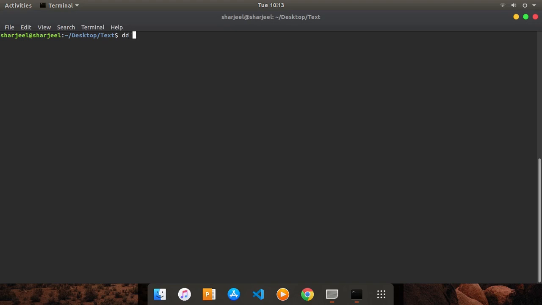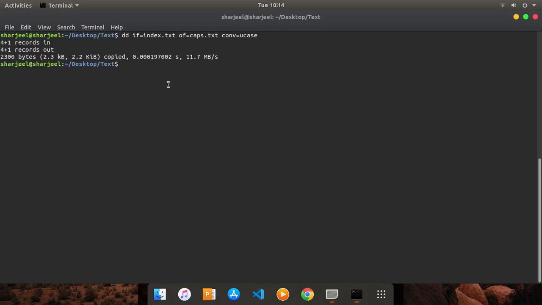Simply I need to provide dd, which is the conversion. After that I need to provide the input file. So I type if, I for input, f for file, equal to, and here I provide the file name, which is index.txt, because I am standing in my current directory. If I'm standing in another directory, I need to provide the whole path. Just keep that in mind. After that I type the output file, of, o for out, f for file, and then provide the file name, which is caps.txt. After that I need to provide the conversion type. I want to convert this whole index text into caps, so I type conv=ucase. Alright, I press enter.